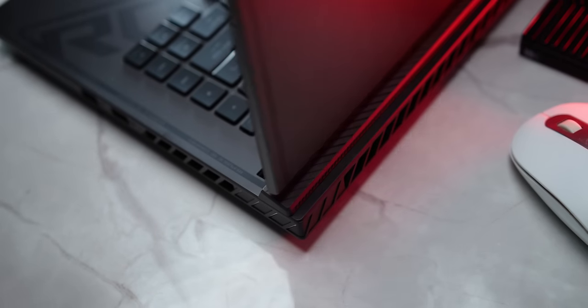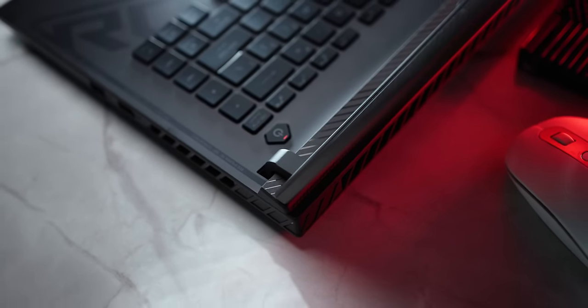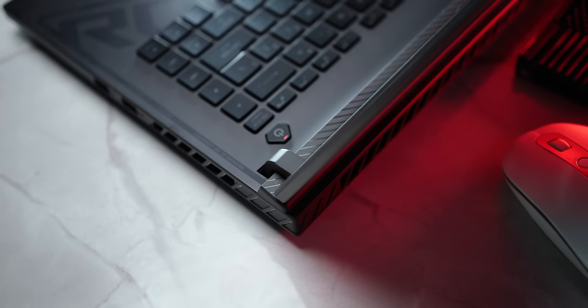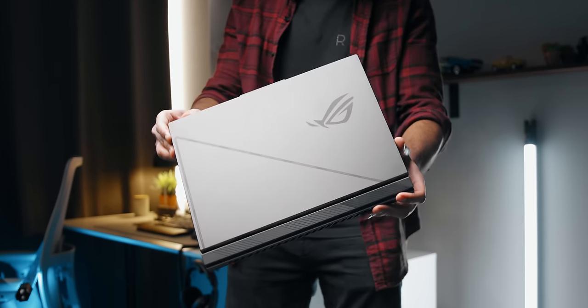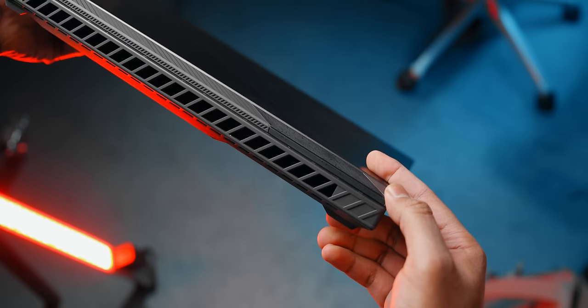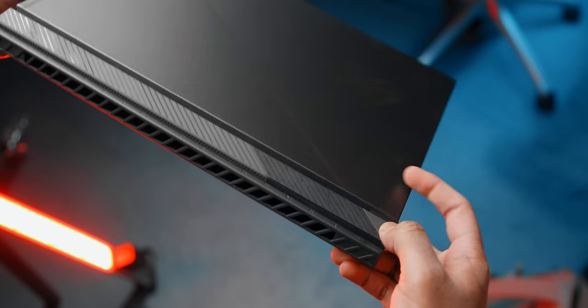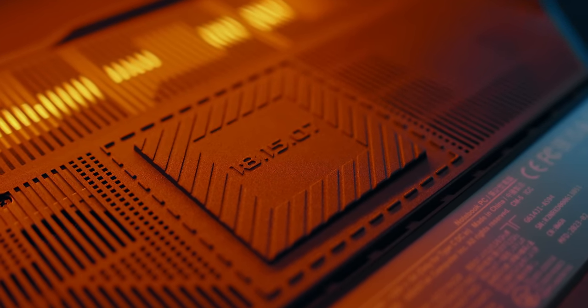So yeah, there's that. Now I want to shift gears and talk about the design of this laptop because there's a lot of cool details that ASUS has implemented, which makes it somewhat unique compared to the competition. The top cover is made out of aluminum and it comes in this Eclipse gray finish that looks awesome. The ROG logo is not backlit, but rather it's laser etched. It gives it a nice subtle and stealthy look, which I personally like. You also get these cool cyberpunk inspired patterns that shape around the exhaust vents. I really like the continuity here. Even the alphanumeric code at the bottom that translates to ROG is a nice touch.